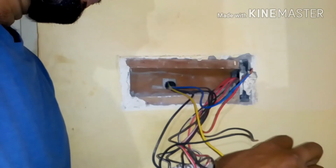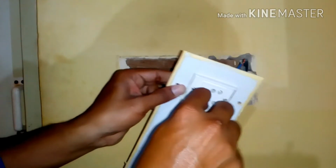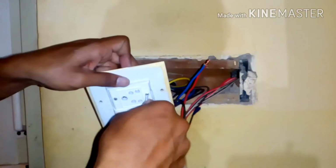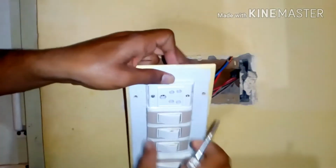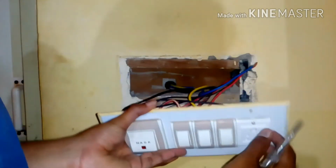Yes, this is done. Now I'm going to use the tester, the line tester, to tighten this. It's a very small screw. So one is done, and I'm now at the second one. Yeah, even this is done. Now we have to cross check whether it's tight enough to hold. So it's tight enough now, it's not moving.